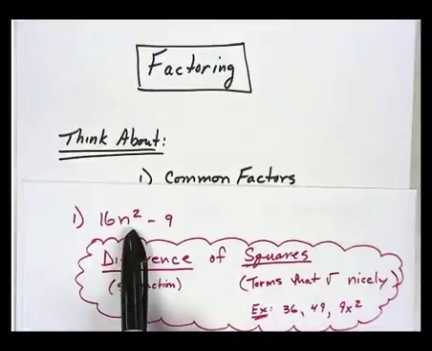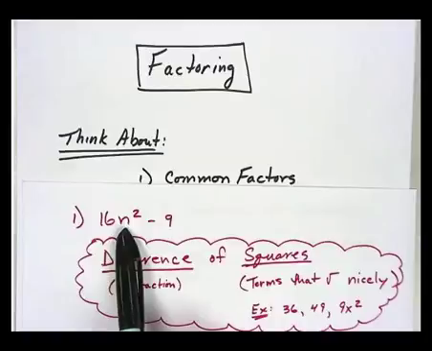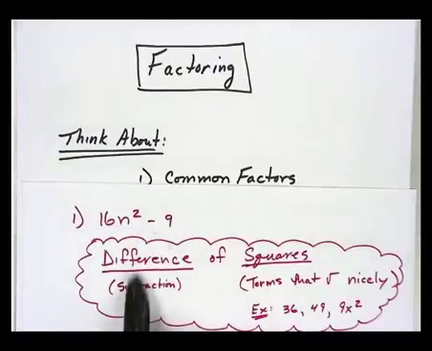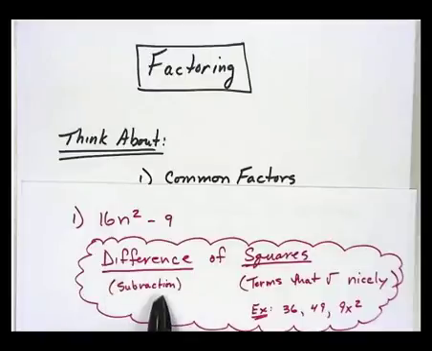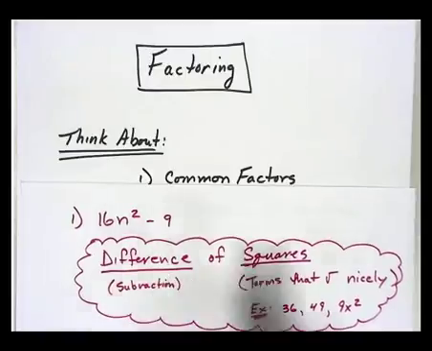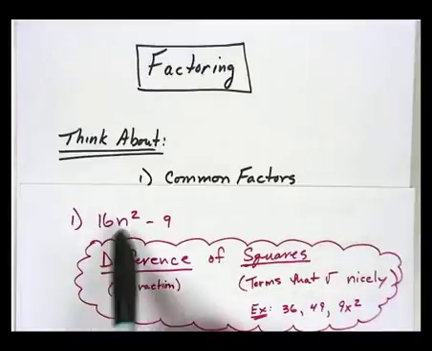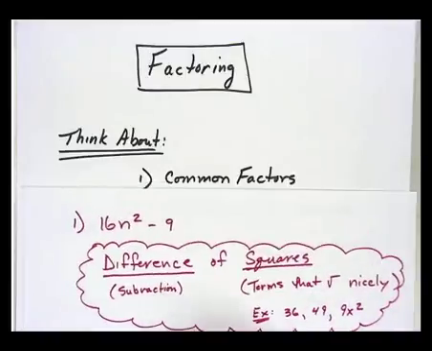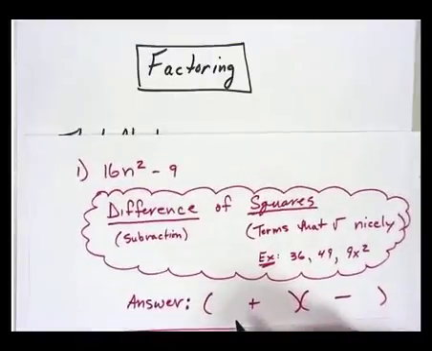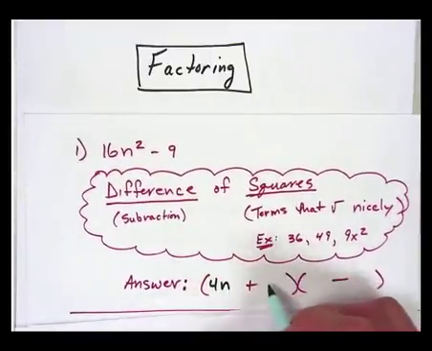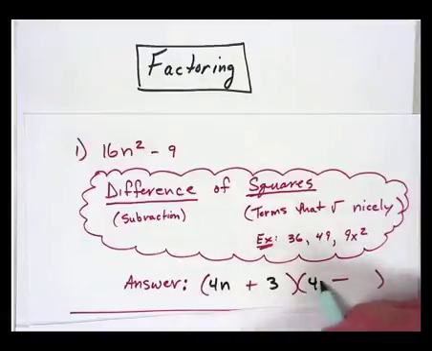In this problem here, we have 16n squared, that square roots nicely, and 9 also square roots nicely. And if you have two terms that you have a difference of, again subtraction, only subtraction, then you can write it in a form of two binomials, one with a plus and one with a minus, where you have the squares of each of those terms. And that would give you the answer 4n plus 3 and 4n minus 3.